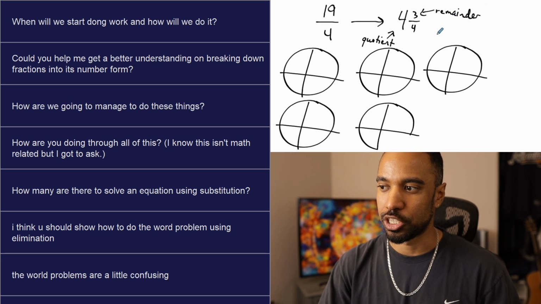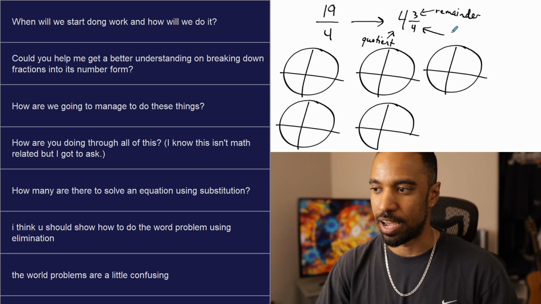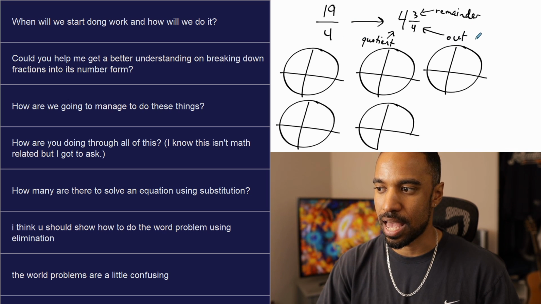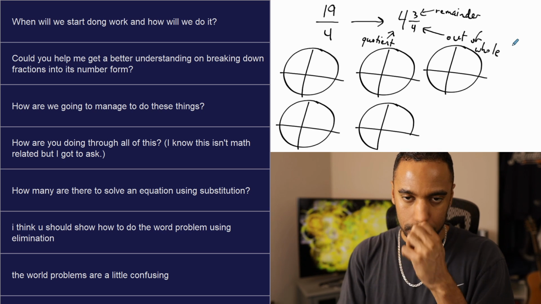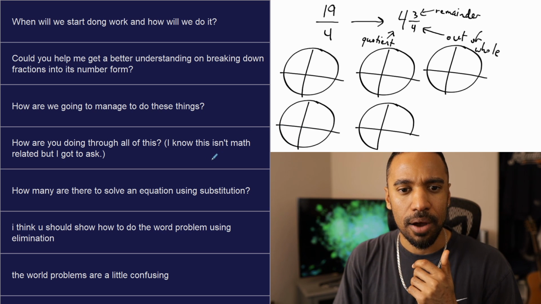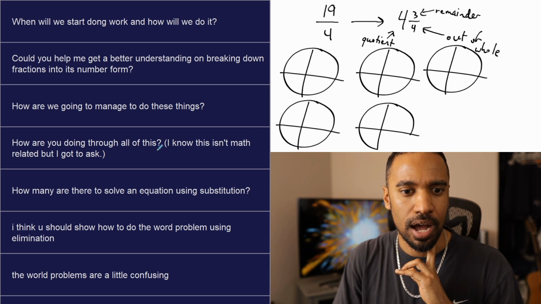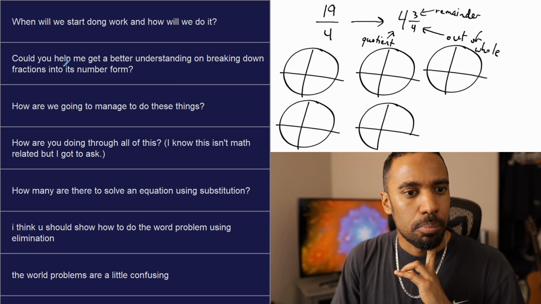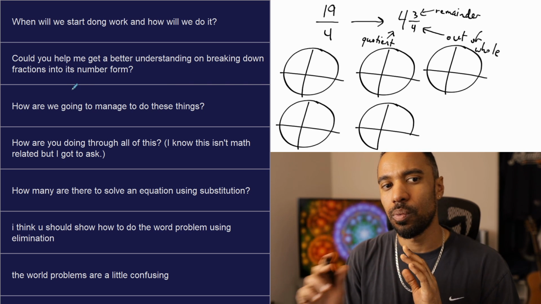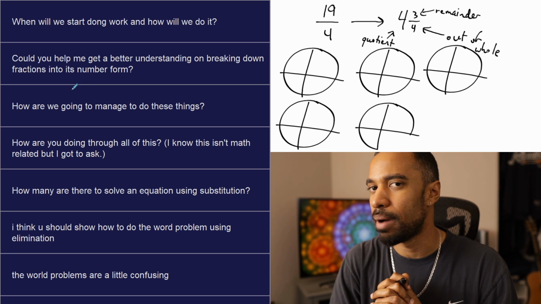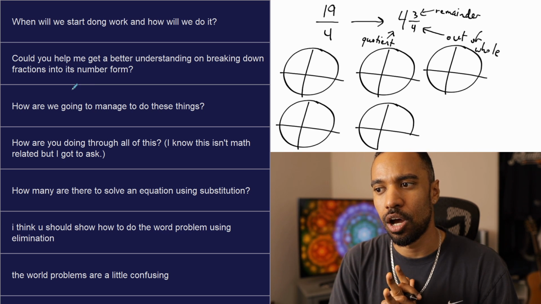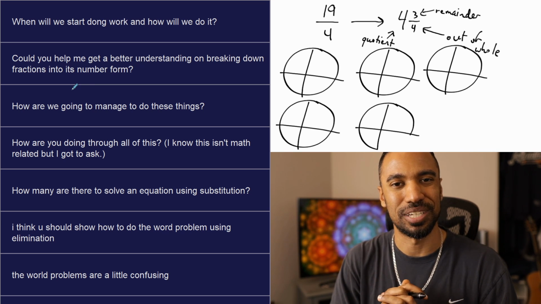Now, maybe the fraction reduces in the end, but then the original fraction probably would have reduced. This is out of whole, so out of how much you were doing there. So that's the mixed number equivalent. I don't know how else this question is being asked then, though. Sorry, where is it? Breaking down into its number form. Yeah, I'm not really sure what else is being asked with that. And again, it doesn't have to do with the stuff we're doing right now, to my knowledge. But I hope that helps one of those 2 sets right there.